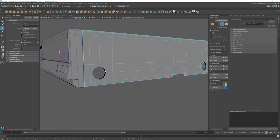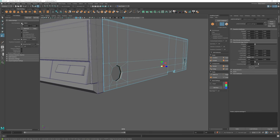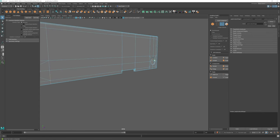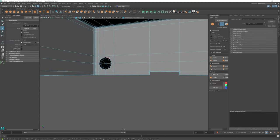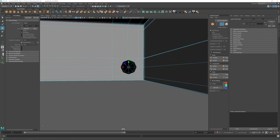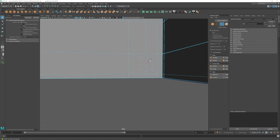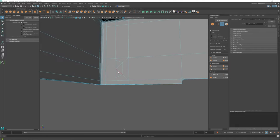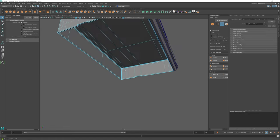And then I quickly realized that I actually don't want the boolean the whole way through. I just want a little indent on the outside. So I quickly go on the inside and actually fill in that hole. And later on, I actually remove all of these inside faces. So all this little work on the inside is not really necessary, but I'm just showing that I actually didn't want to boolean a hole the whole way through. I just wanted a little indent.